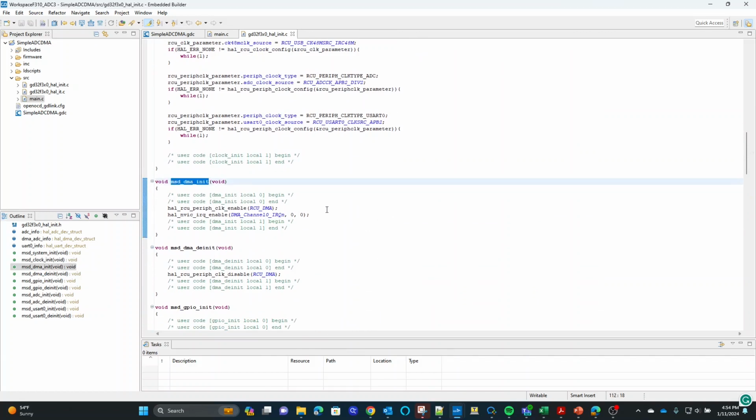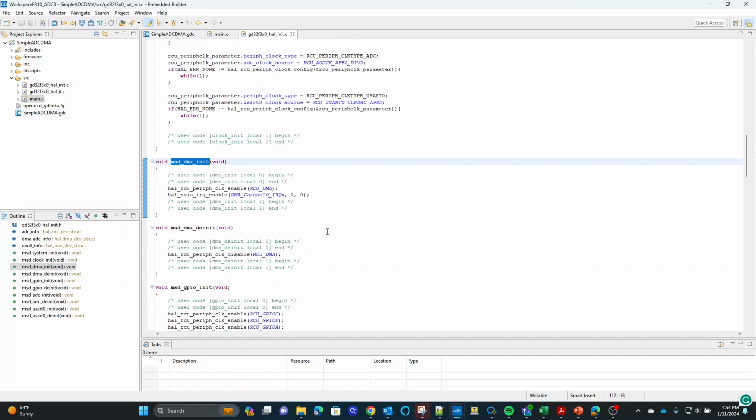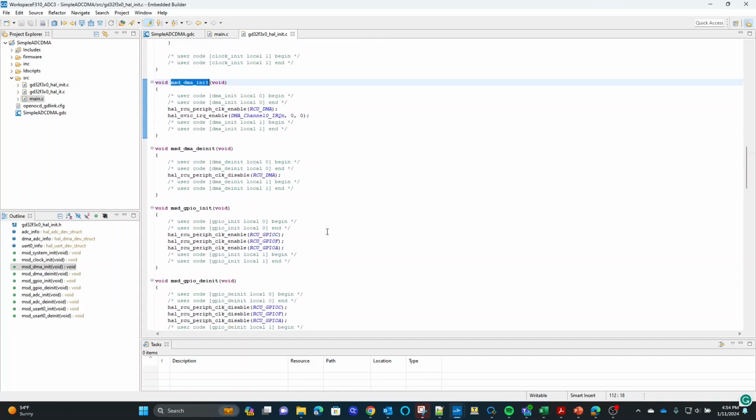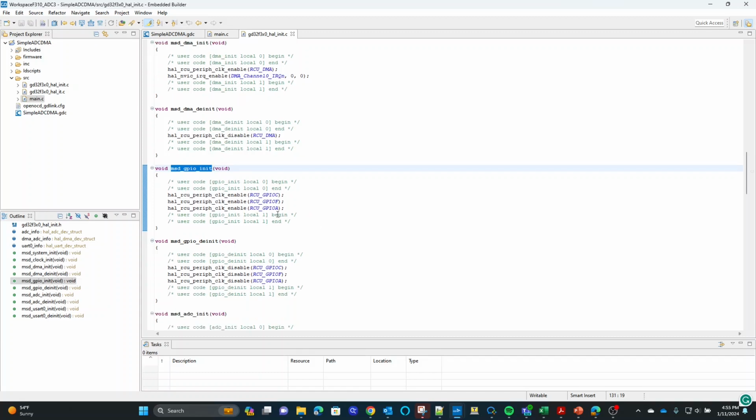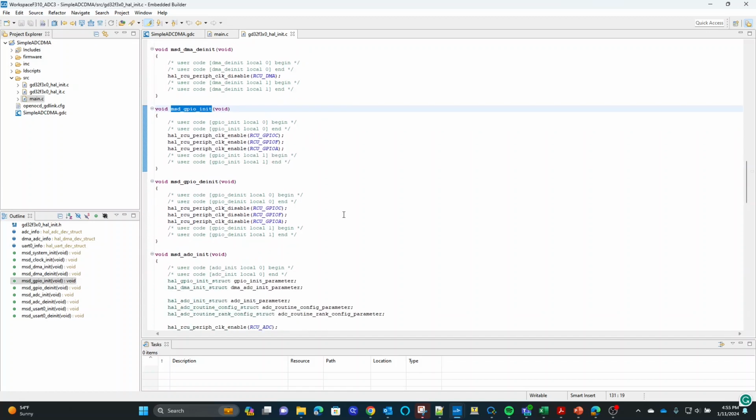The DMA configuration was done in the ADC, so all of that code is going to be in the ADC initialization. The GPIO initialized all of the interfaces that we're using, for the UART debugger and also the interface to the ADC itself.